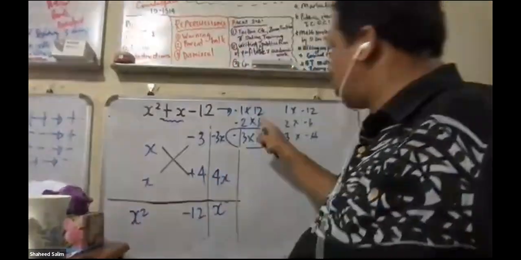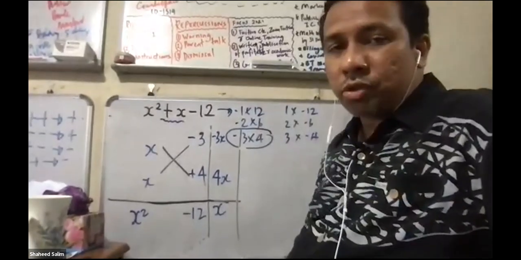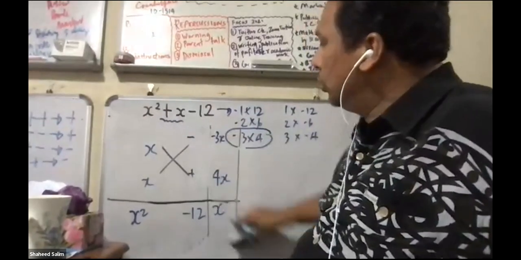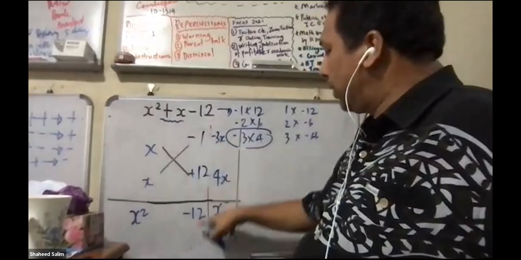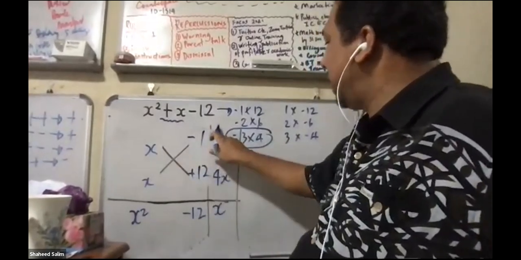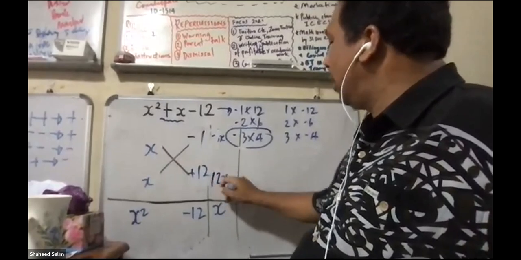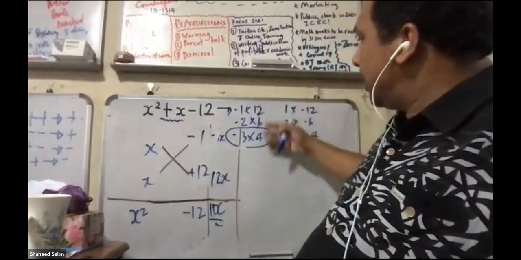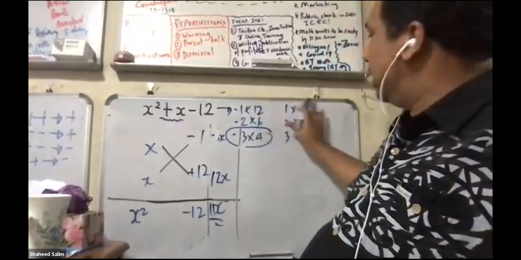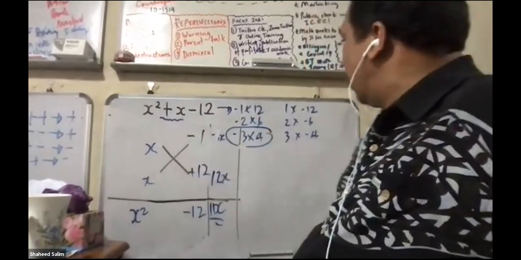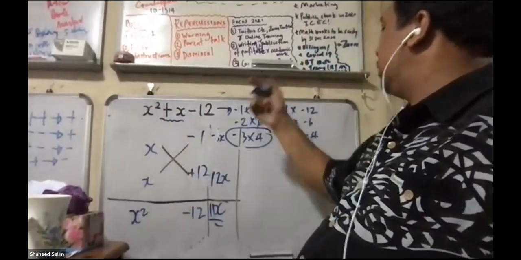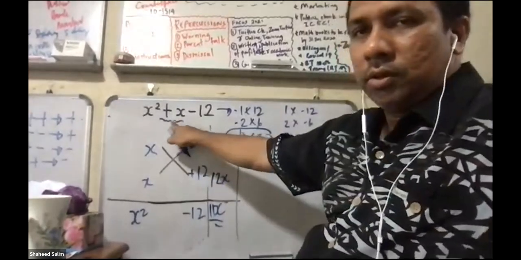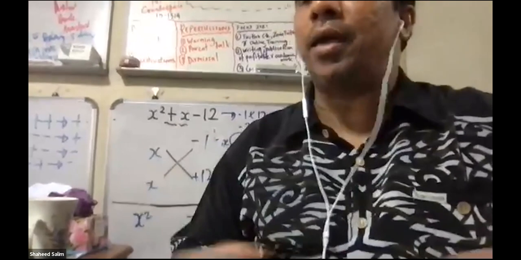But notice you got 6 combinations, so some students get very frustrated. Try 1 and 12. If you try 1 and 12, you get minus 12, right? Down here, you get minus x. This one, you get 12x. 12x minus x is 11x. It's very far from this. So sometimes you want to list it down to see how to get the center one. Which one? Plus 4 minus 3. If you take this one, you get minus x. So never mind.